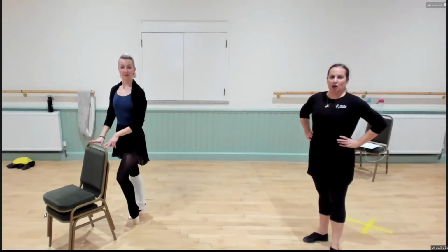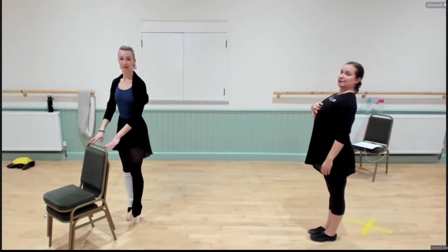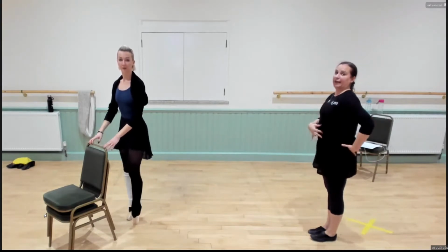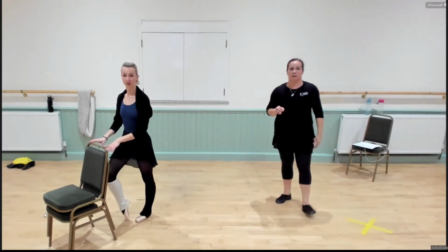Little bit back in the shoulders, guys. We're pulling up, but what that's doing is arching the back. So can we draw our rib cage together? Good. Dancers who are not in pointe shoes, as fast as you can go now, please.